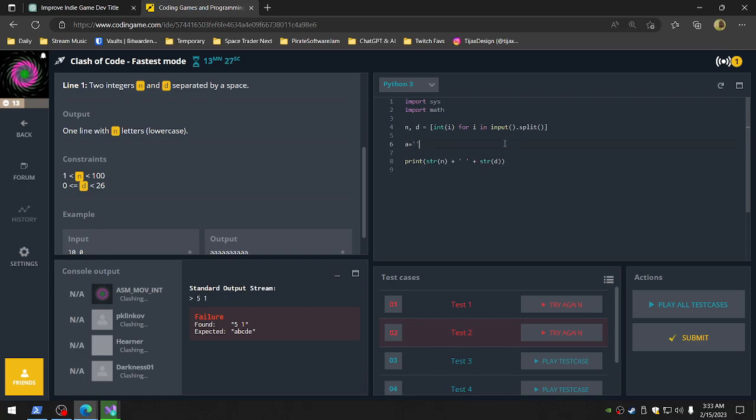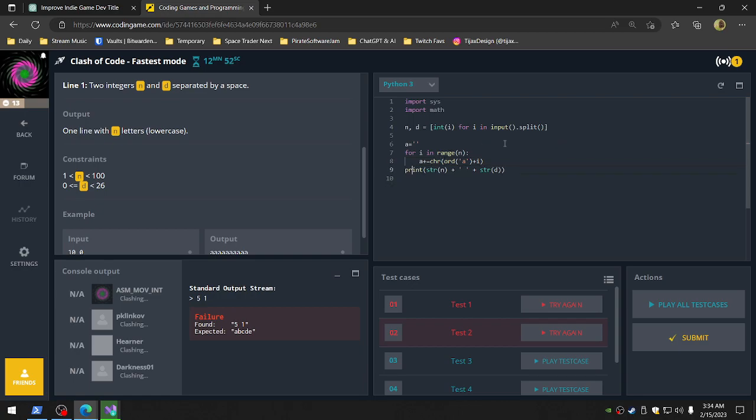Okay, so let's go like these. Let's go for i in range n. No, we're gonna go a plus equals. What we want to add is the ordinal value of a plus i, and then we want the character version of that.